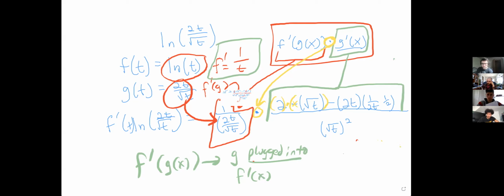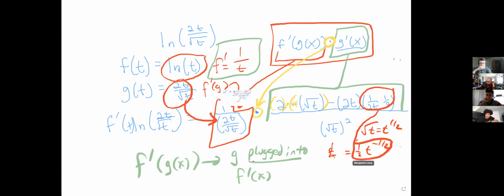Also running out of room. I'm going to try to do it on the right side of the page. So if you have square root of t, that's t to the 1/2, right? So when you take the derivative, you get 1/2 t to the minus 1/2, because you do 1/2 minus 1. So you almost have that, but it should be this part. And as far as simplifying, I would just not simplify it. I know this is getting really messy because I'm trying to run on top of everything, but yeah, go ahead.